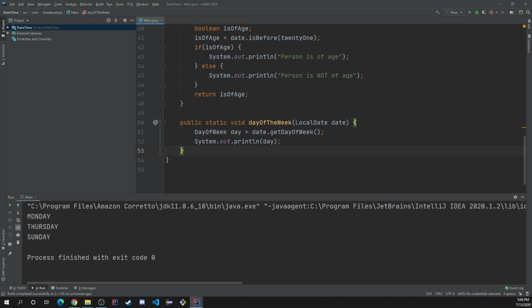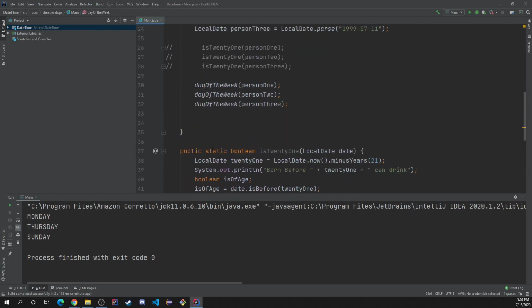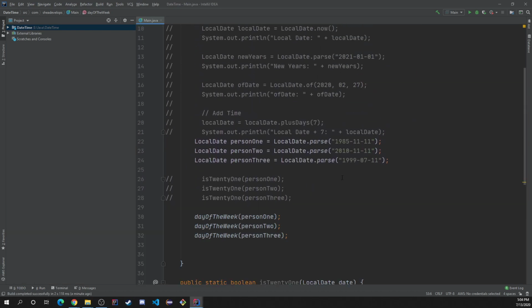We can give it a time and we can get the hour back, and really do almost anything that you expect you could do with time. Anyway, let's go ahead and start messing around with time.